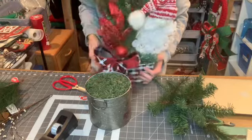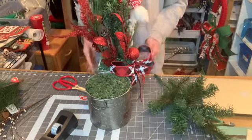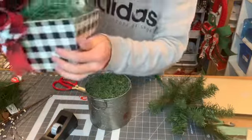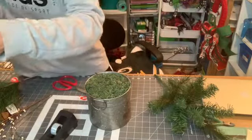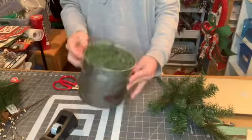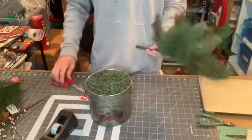Sometimes I do it where you can even put a Santa on this side, because this container is non-directional. Obviously, it's the same design on all sides. But this container is directional, where you have to have it like this. So you can have it on a table or whatever.